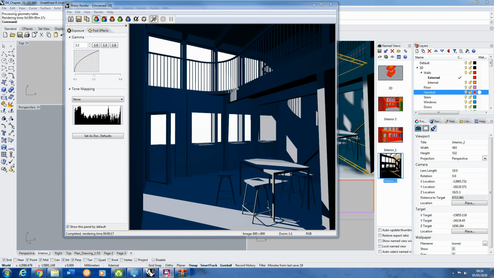So that's the basics of setting up an interior view within Rhino. It might be that you then want to add in some more furniture, or some more extra details in this model. For now we're going to keep it here, and in the next lesson we're going to look at how to start texturing this model and adding basic textures into the scene. You could always just go with something like this which has no texture and then add your texture later in Photoshop. It's up to you, but we're going to be looking at how to map textures correctly within Rhino and then start to enhance them back in Photoshop. And that will be covered in the next lesson.